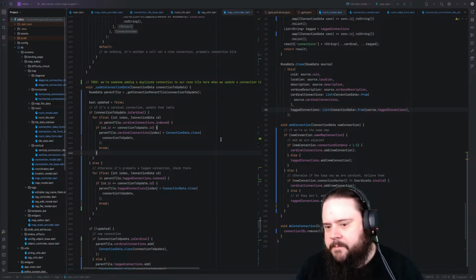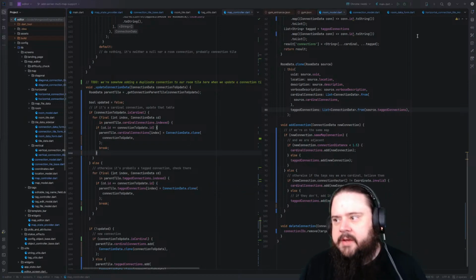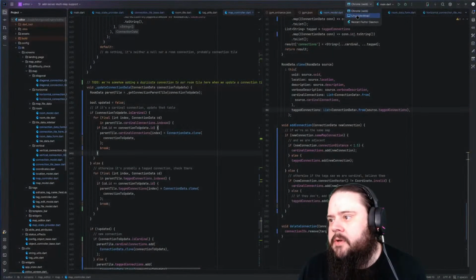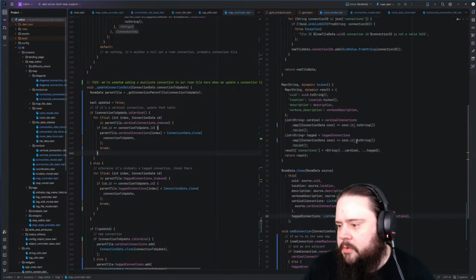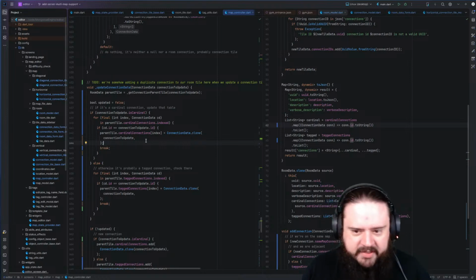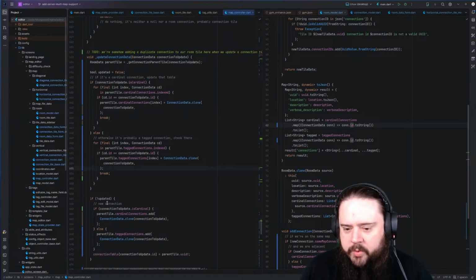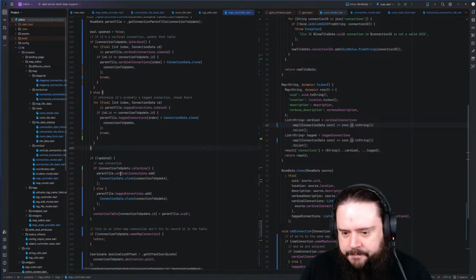All right. So, we had a problem last time where we're adding a duplicate connection to rooms. And I actually just spotted it right before I started. Right here and right here, we didn't set updated.